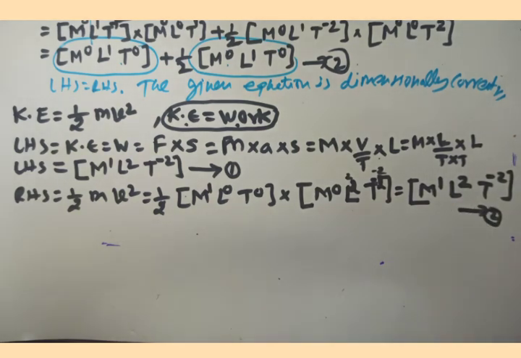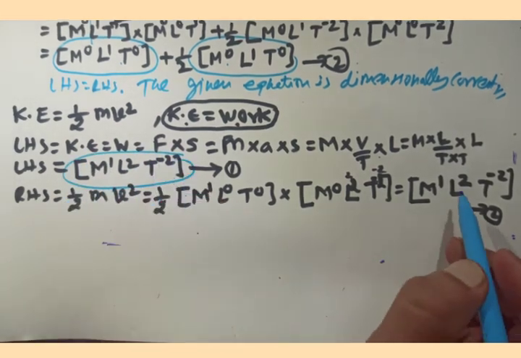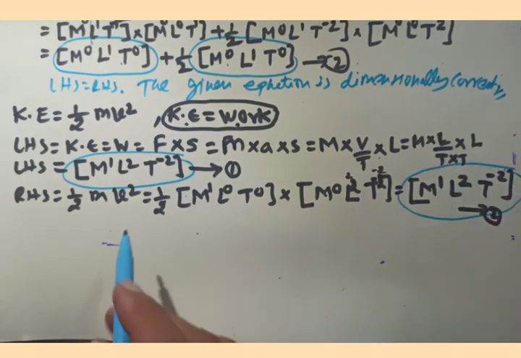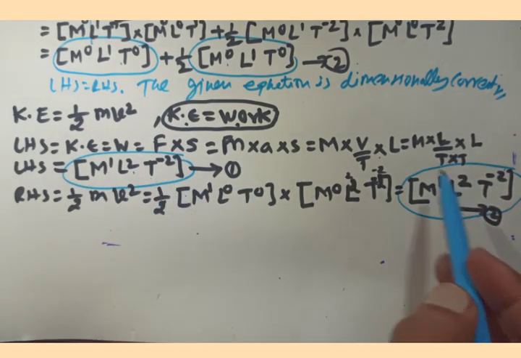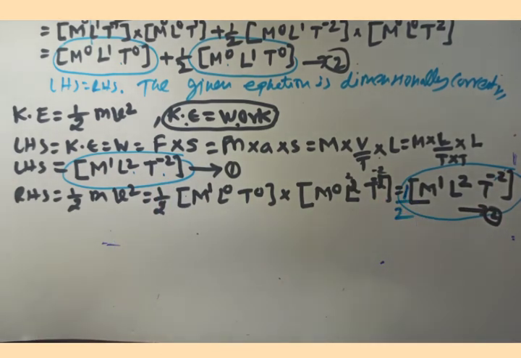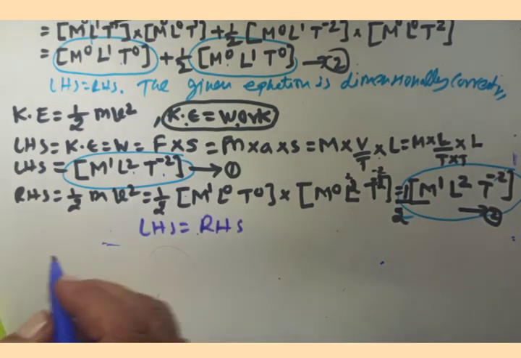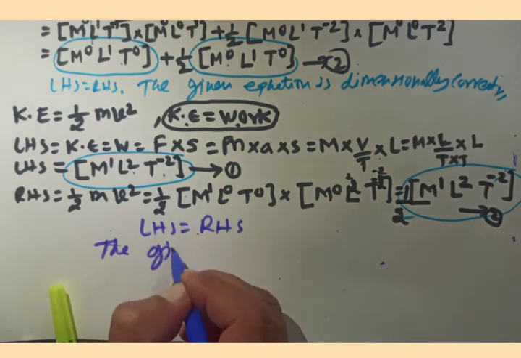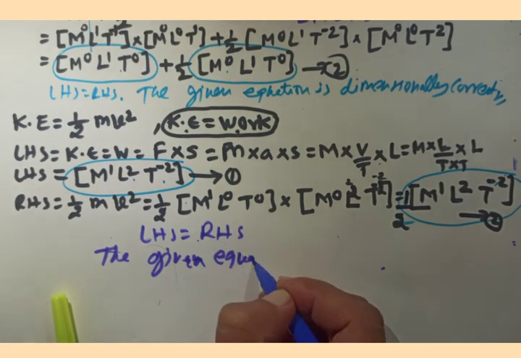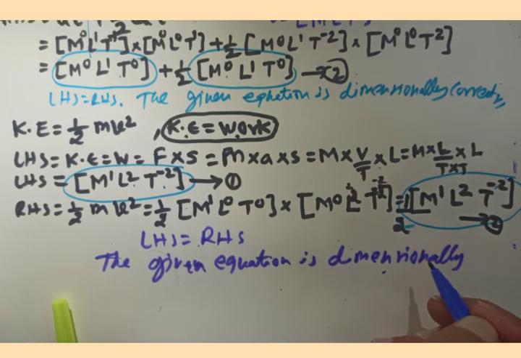If you see now, you'll find that the dimension of the left hand side and the right hand side, are they the same? Let's check. M1, L2, L2 here, T raised to minus 2, T minus 2. Wow, perfect. Of course there is a half to be written here, because the constant has no dimension, so it continues as it is. So we say in a very simple way, the left hand side is equal to the right hand side, and you have to make one sentence, that is, the given equation is dimensionally correct. I hope you have understood everything perfectly.